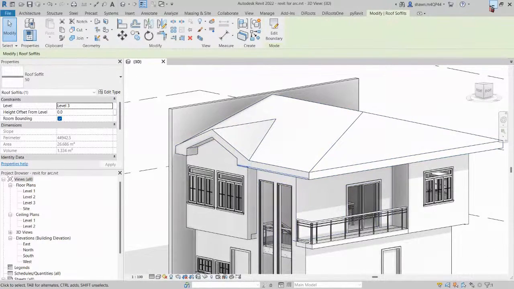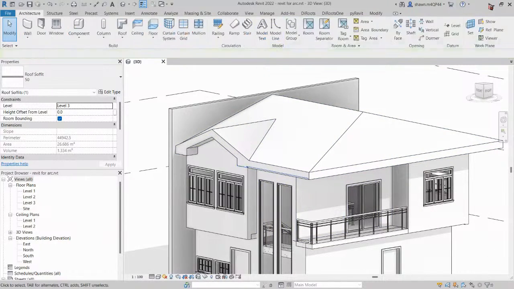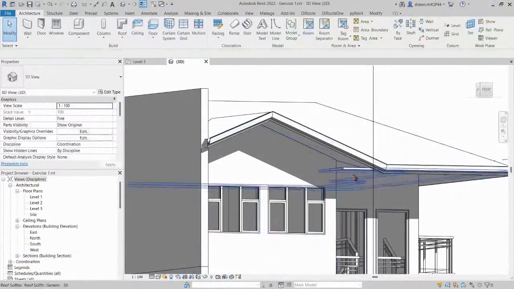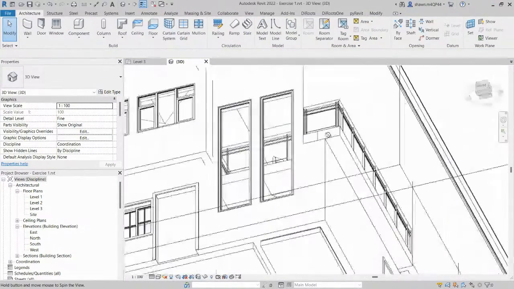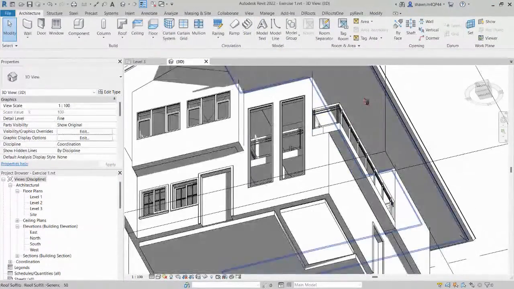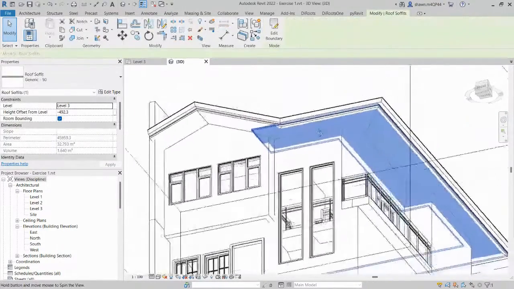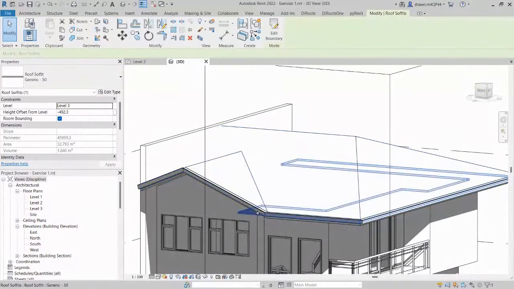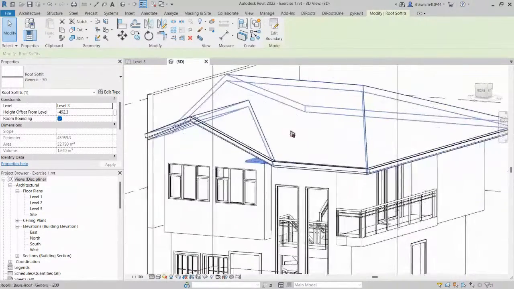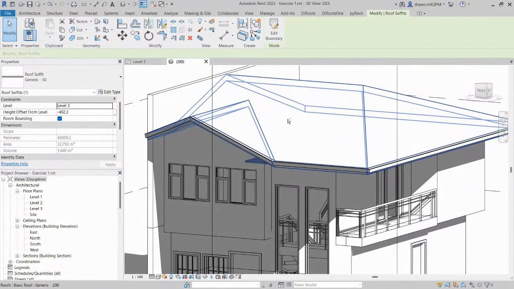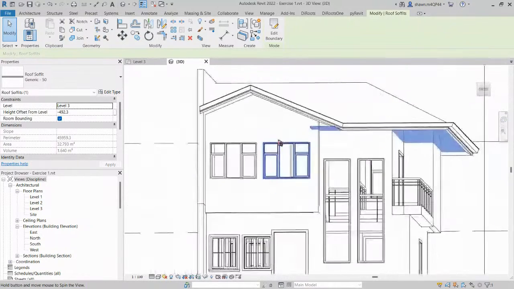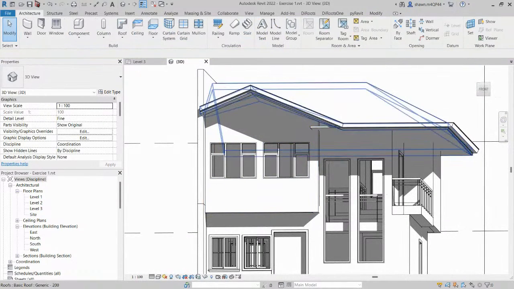Again, we only have several times, and we are not going to discuss in depth how to create this stuff, but at least you have the idea of how to create the roof, the gutter, and the roof soffit. Okay, I'll just save this project.